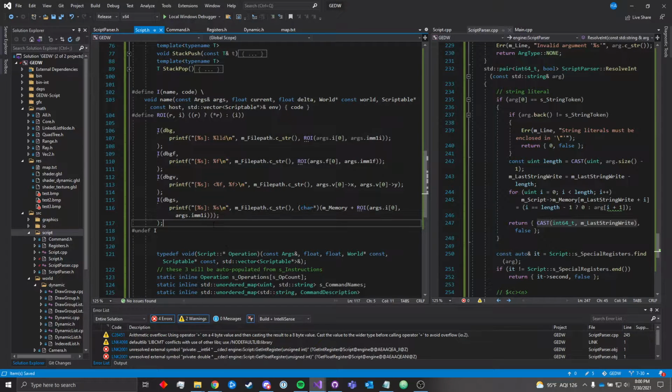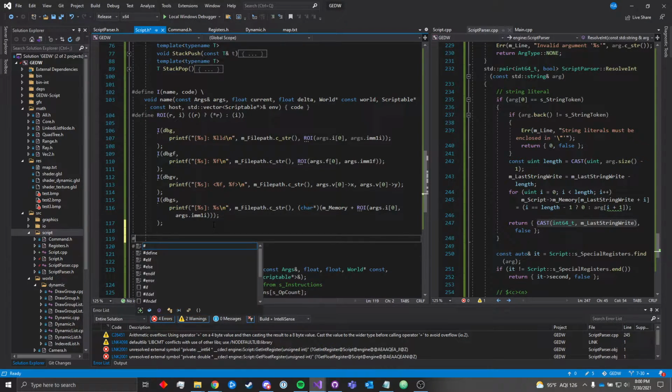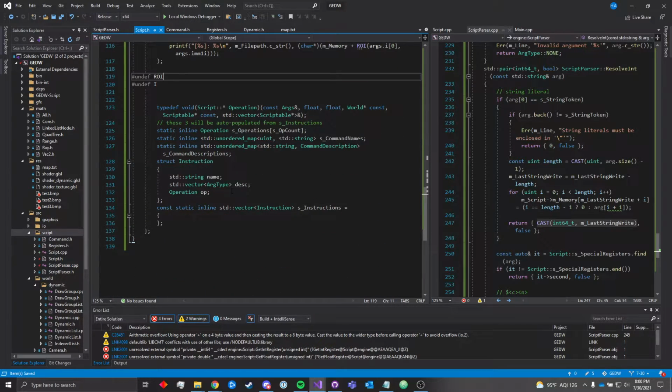Okay, so once we've got that going, go ahead and undefine that macro again, just in case. We can create some entries for those in our instructions vector here.